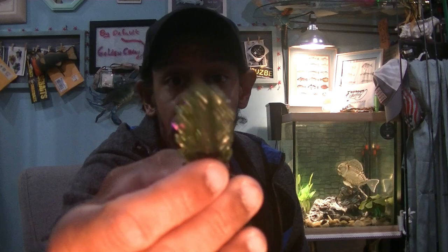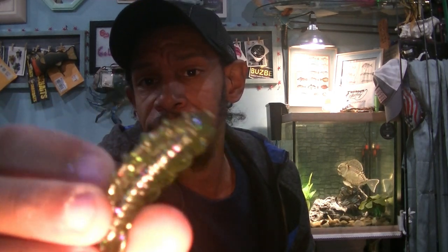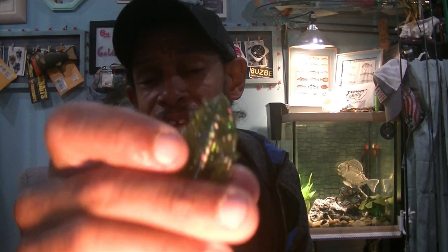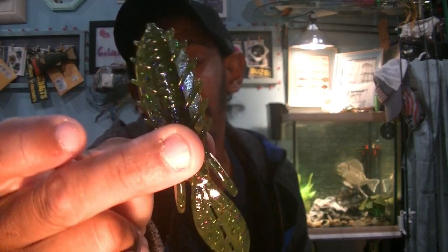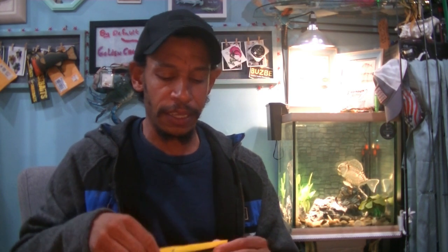So we have these beaver tails. They have these huge flanges. I actually have these myself. I've used them quite a bit for punching, especially. But these appendages here catch water like anything, and these kill fish on the fall. I mean, they just annihilate this on the fall. Because those flanges slow the descent of this so well, especially in heavy cover situations, they are phenomenal as an on the fall fish catching bait.